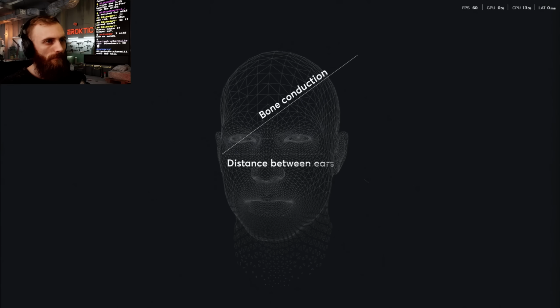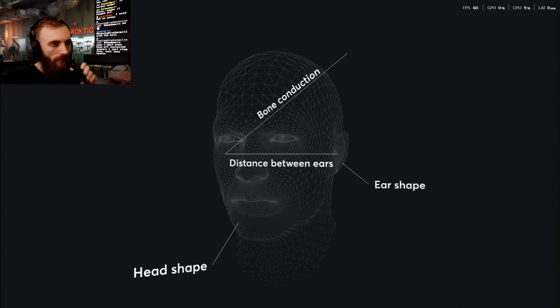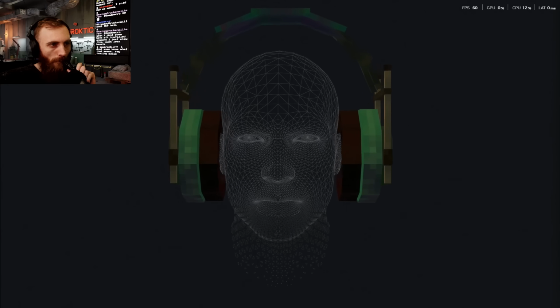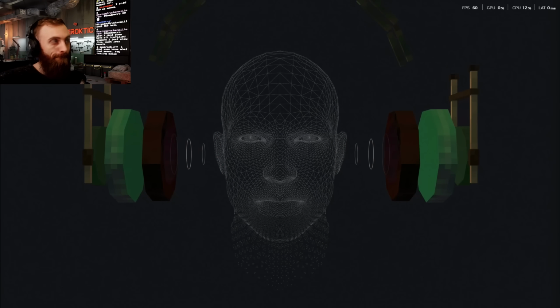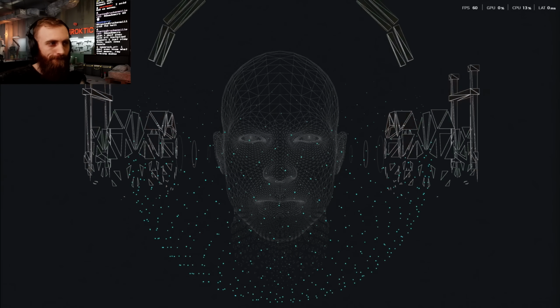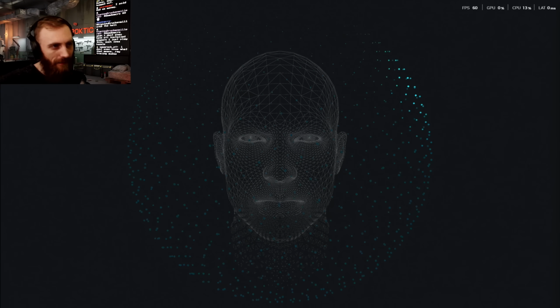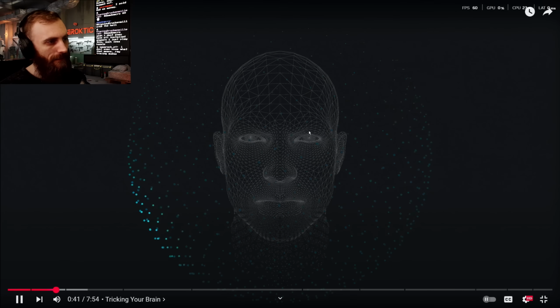Your brain relies on many factors like the shape of your ears to work out which direction a sound came from. But in games, you can only hear sound from your left and right headphones. To solve this, games use binaural audio, which simulates how sound waves interact with your head and ears. This tricks your brain into thinking a sound came from a specific direction.